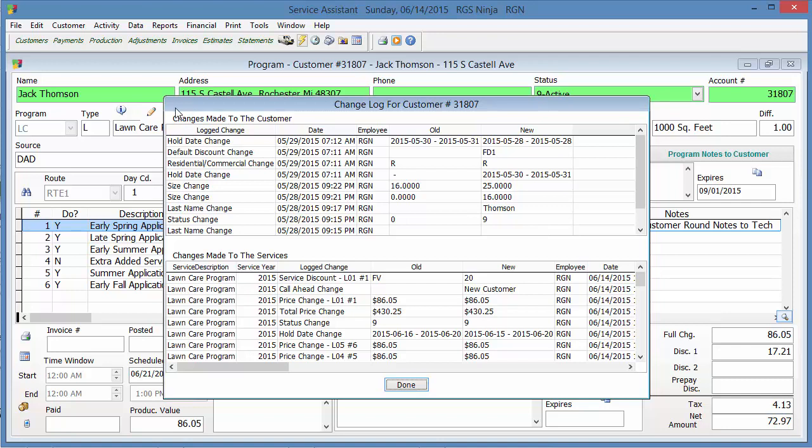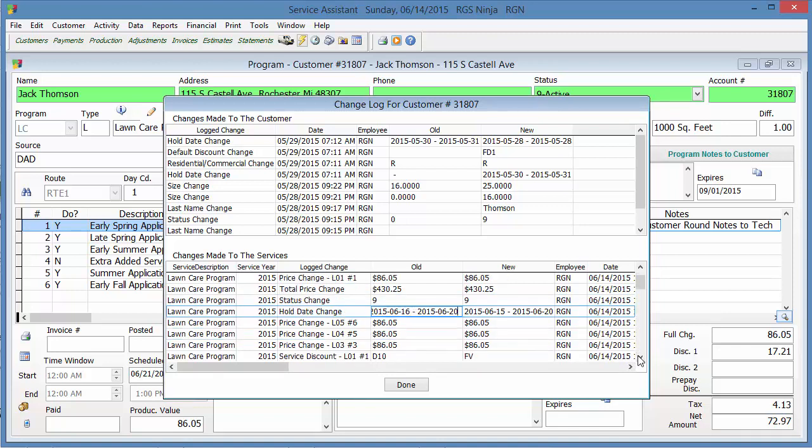Now, there's a main changelog for changes made to the customer. There's also a changelog icon on the customer screen itself. It's going to bring up the same screen here for you. But pretty much the top portion is what's been done to the customer. This bottom portion is what's been done to the services that this customer has. So, for example, all those things like changing the discount code, changing the call ahead reason, changing prices. I changed the price from one price to another. I changed different prices, but it was the same price when I hit save, and that's why I did that. But again, different things that you change will be tracked.